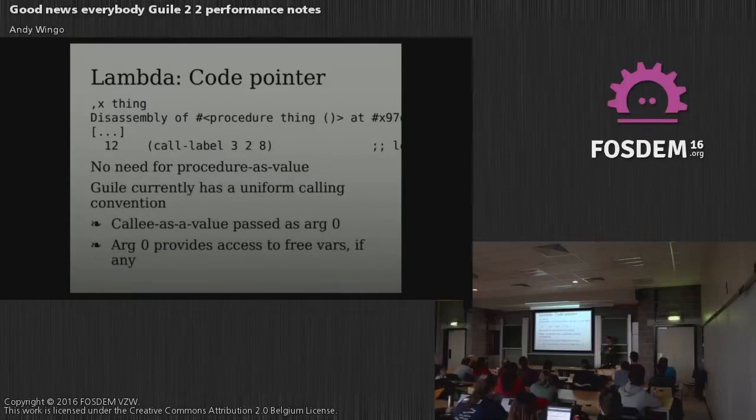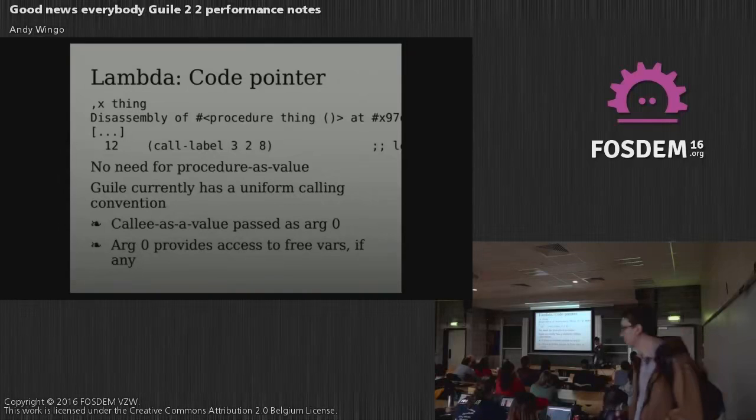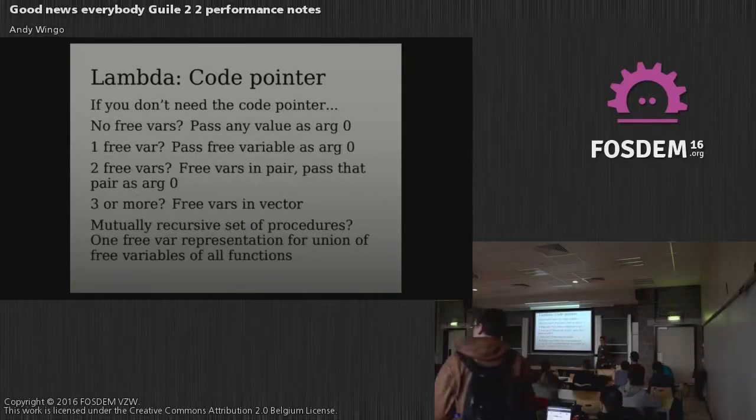So Guile currently has a uniform calling convention where the thing being called, the callee, is passed as a 0th argument, and then the positional arguments are passed on a stack in order like that. And so the 0th one is the callee, but we don't need to build a closure to pass as the callee. We can use a different representation for the free variables of this function. If it doesn't have any free variables, we don't need to pass anything in particular. We actually pass in a false value because it happens to be a cheap value to make. If it has one free variable, we don't need to allocate a closure. We can just pass in that free variable as the closure. And then inside the log function, it will reference that argument 0 to reference the value of the free variable.